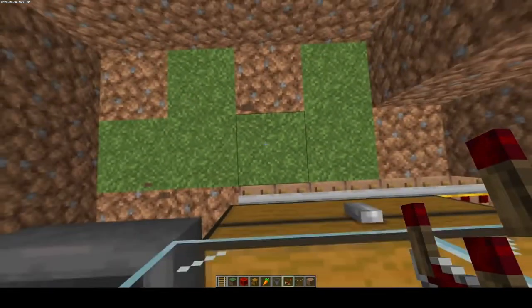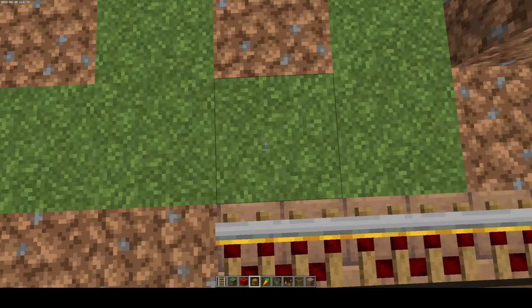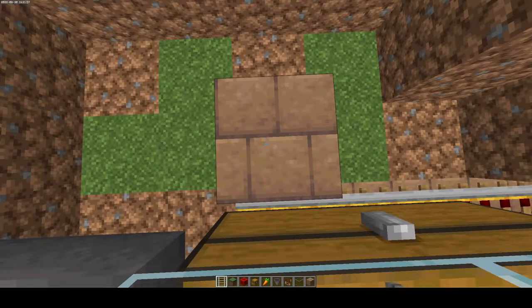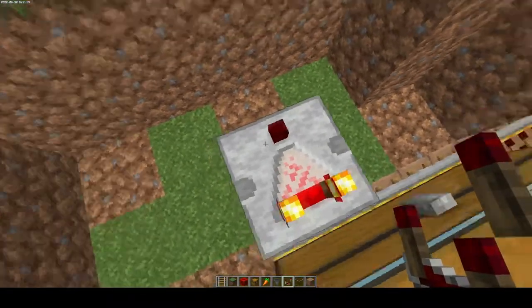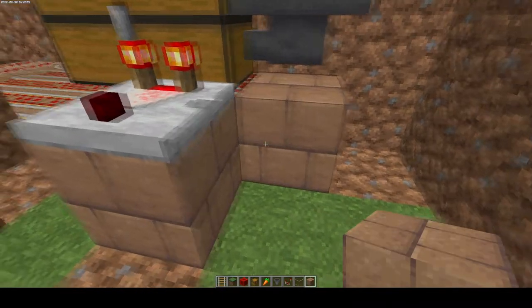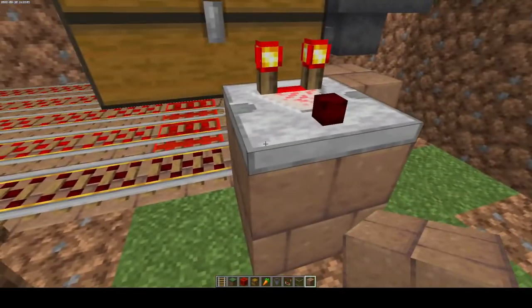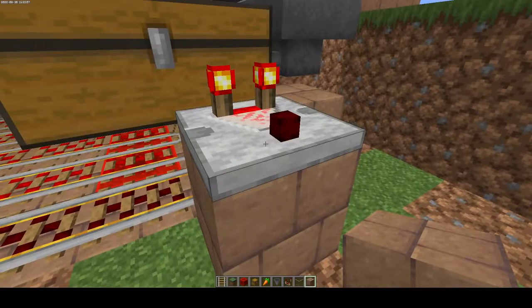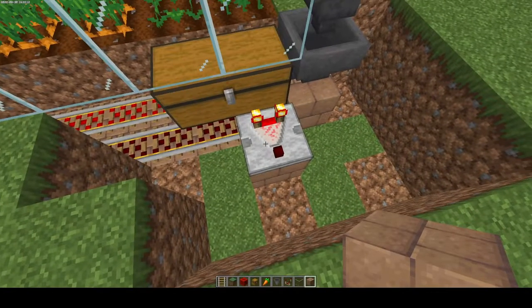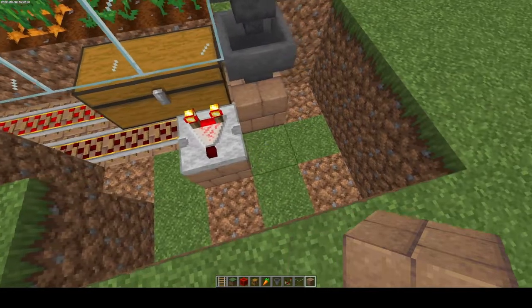Or actually, we'll put it right here because this will take the signal from the chest. Put it right there. Signal. Okay, then what we want to do is put a solid block right there so the minecart can bounce. Once you've done this, if there's items inside this chest, it will be on.